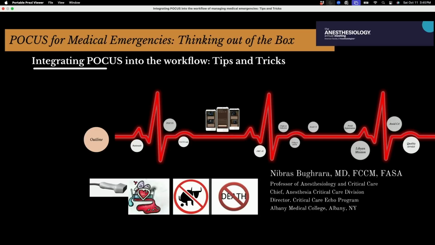And to kind of piggyback on that, just as a last question for you, Dr. Bugrara, we've been talking about point-of-care ultrasound forever. And yet still people are reluctant to pick up the probe and put it on a patient and do the scan. So what do you think after all this time? What's the biggest barrier? What's the thing that's kind of kept us back? I think it's really the entry point.